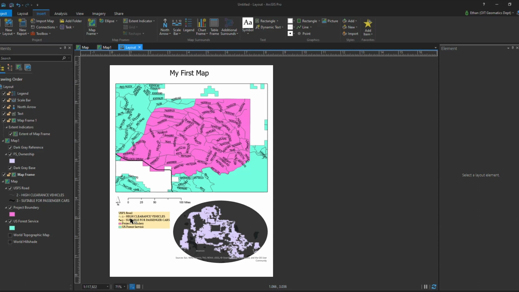Okay, so now we've got title, north arrow, scale bar, legend. There's 3 other things we need that we can do in one text box. The first thing I want to find out is what the spatial reference is, because those 3 things are my name, the created by section, the date, and the spatial reference. So in the next lecture, you're going to learn what a spatial reference is.